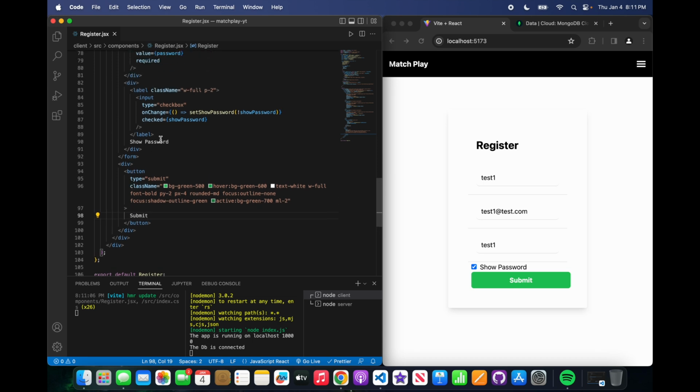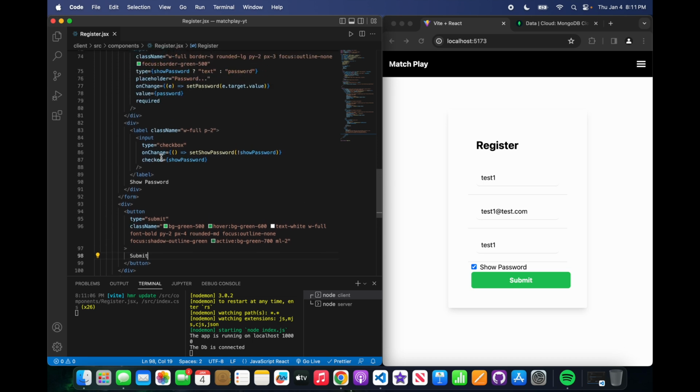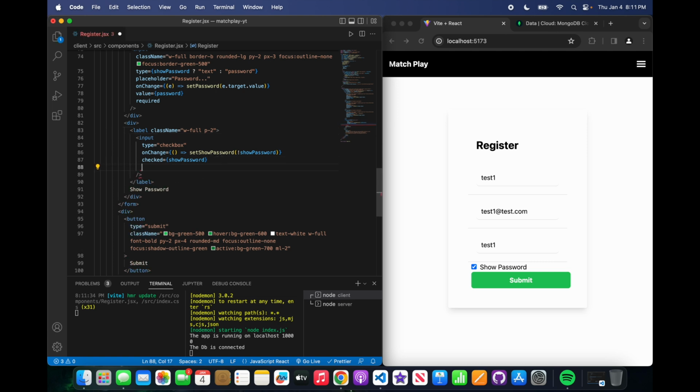So what we can do now is, for show password, let's give it a class name and give it a padding of like 5 or something. Wait, what's going on? Padding top of 2. Okay, that's not going to work. That's not working either. We might have to use a margin.